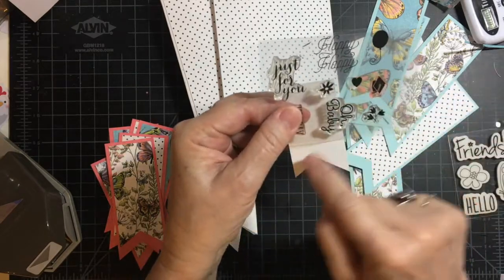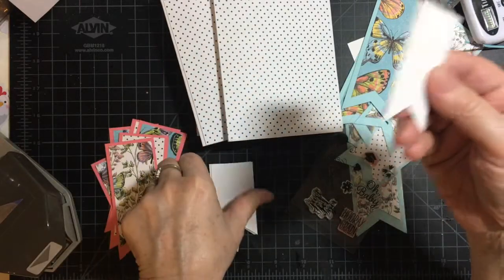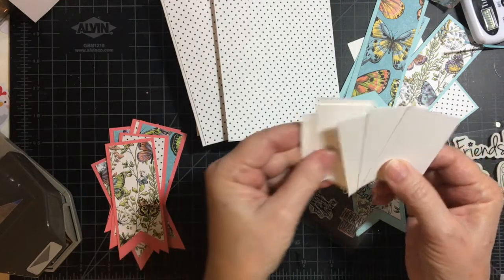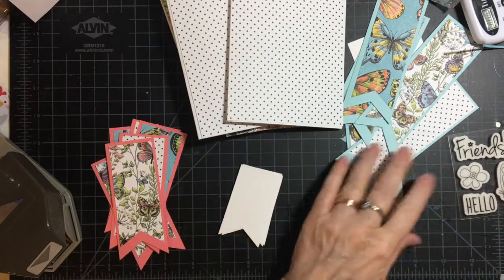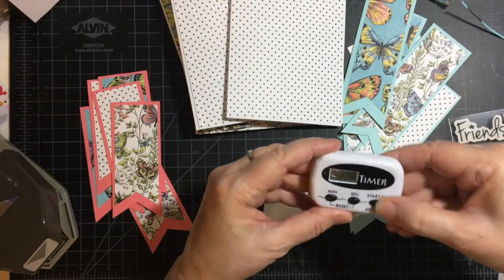And I may put flowers around it just to fill up the white space. Again, you know how I am about the white space. So, all right, let's get started. It's 10 minutes on the clock.